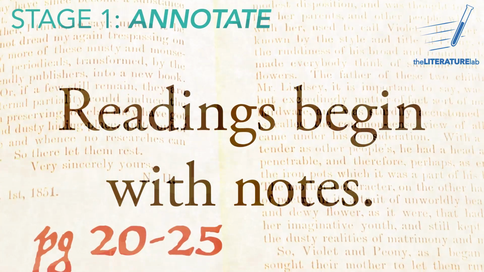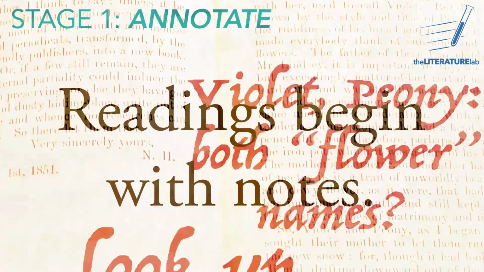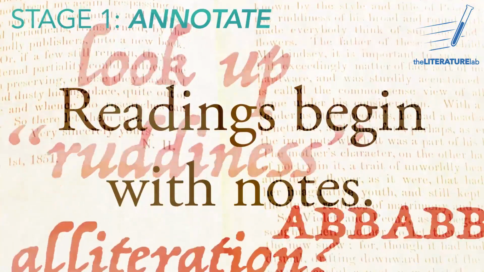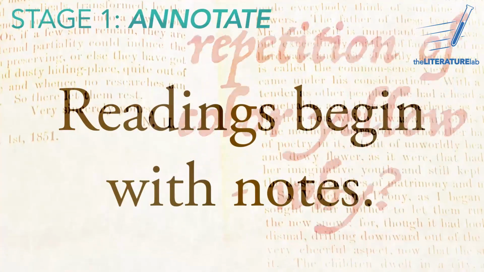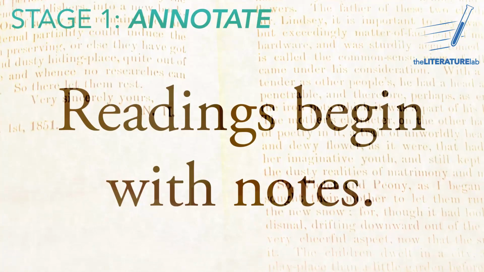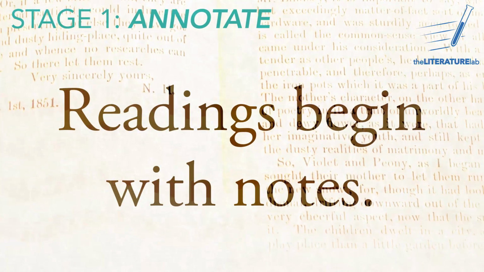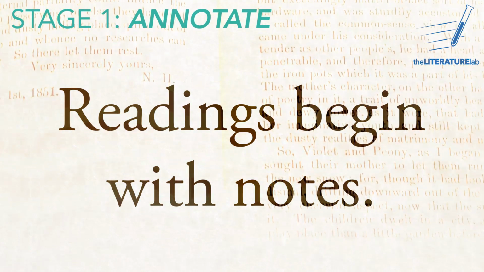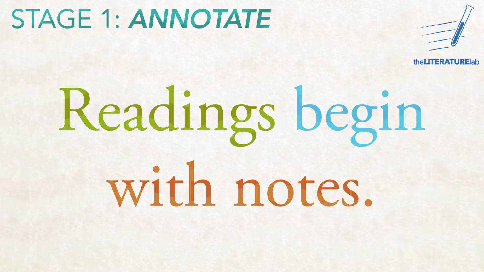By the time your eye has traveled all over a page, it should leave visible traces in pen all over that page. Summarize ideas or events, ask questions, note words to look up in a dictionary, note patterns and conflicts and unexpected words and repetitions. Don't worry about getting it right at this stage. In a moment, I'll give you some categories of things to look for. With time, you can develop your own annotation style and system. But be flexible. Each time you read a text, you should notice different features. Try changing your pen color for a second reading.